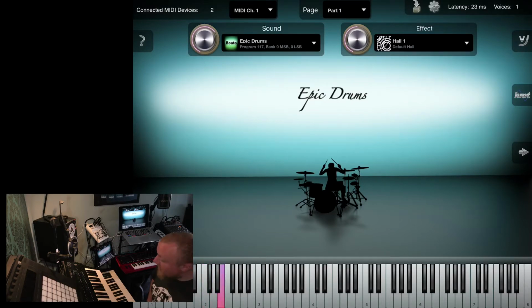We've got some snare and a snare roll. Ooh. So now we're getting into our kind of Hans Zimmer Batman film.